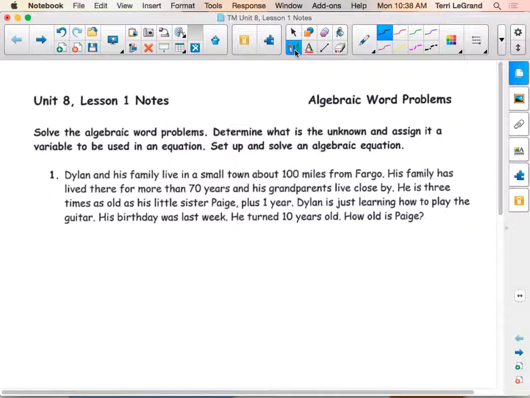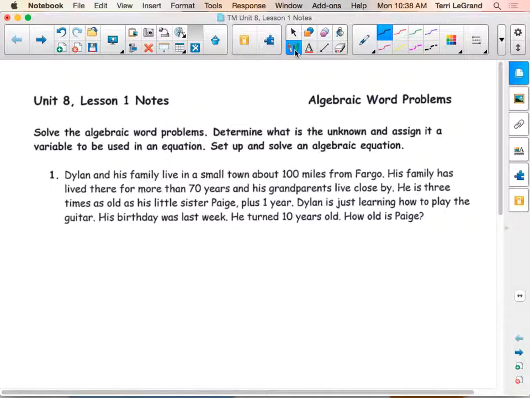Okay, a variable or variables, it depends. Okay, what would be the other thing? The variable makes it algebraic. What makes it an equation? Sylvia? An equal sign. We need the equal sign in an equation. So algebraic means there should be a variable or some variables in there. And an equal sign makes it an equation.